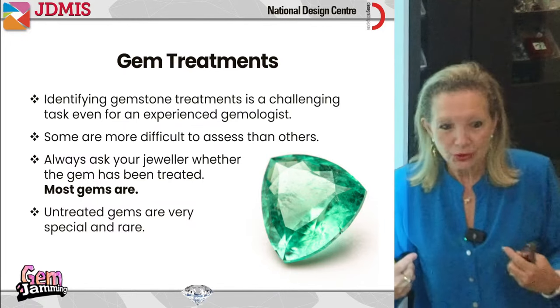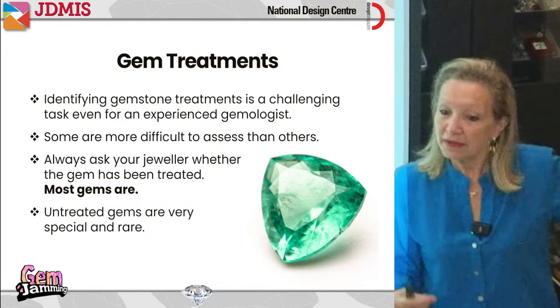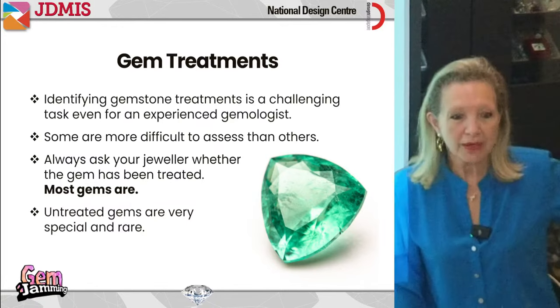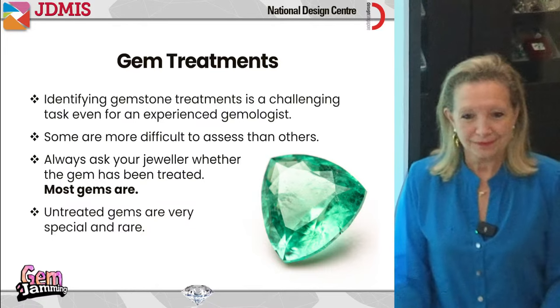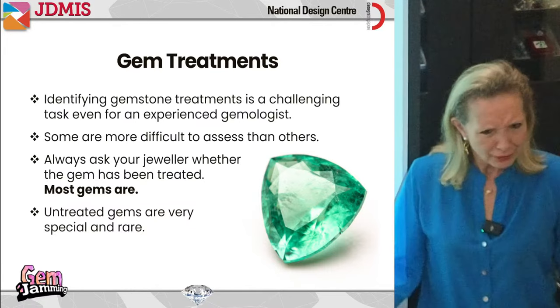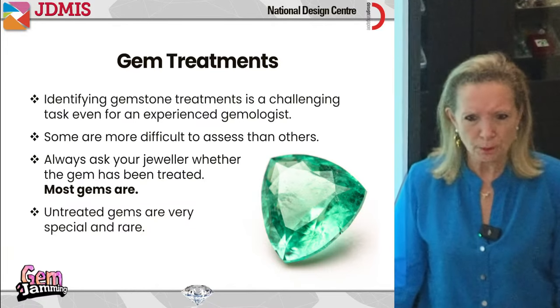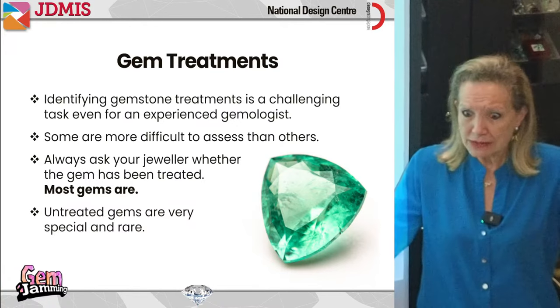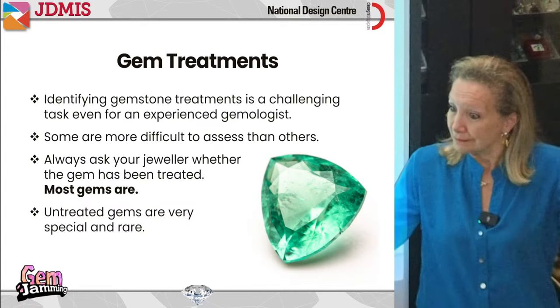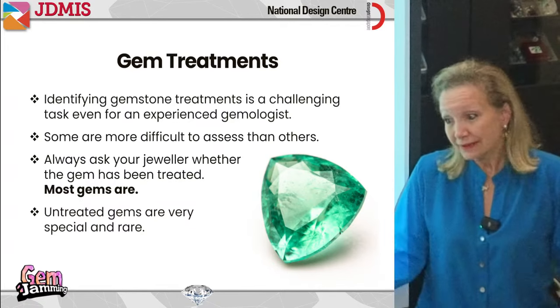You're not. You're going to go next door to the guy that doesn't tell you, and you're going to buy your gemstones there. Now, how is that fair? By right, a good jeweler has to go bankrupt because he tells you the truth? How does that work? It's not the truth. It's a standard practice. Yeah.